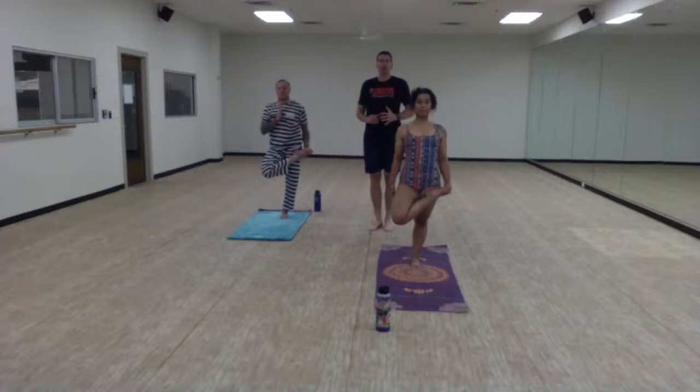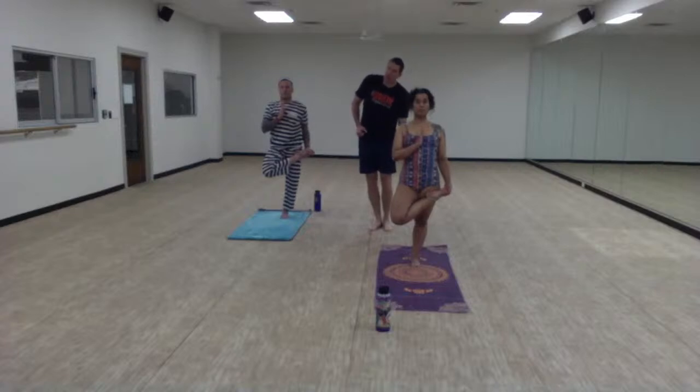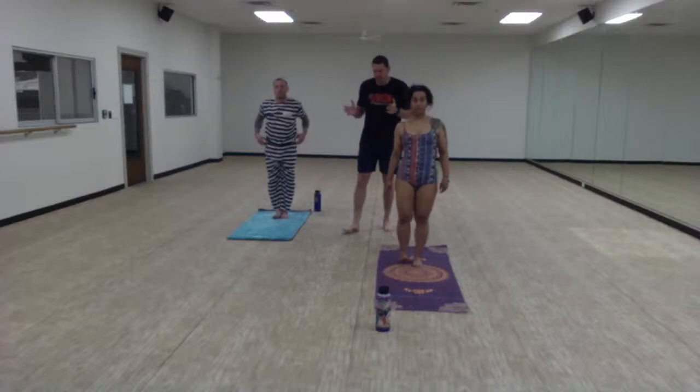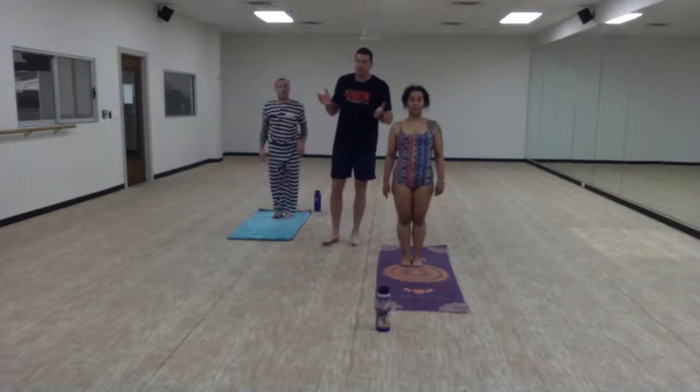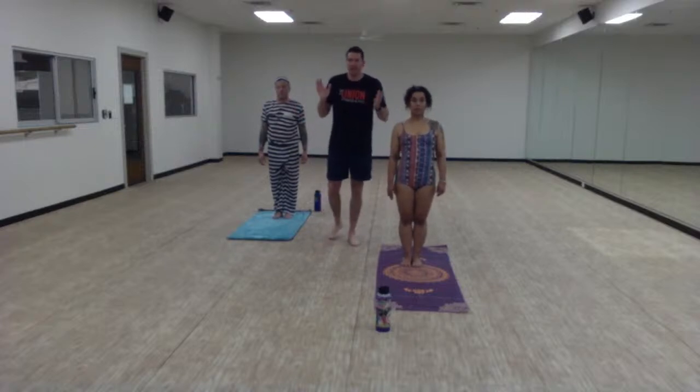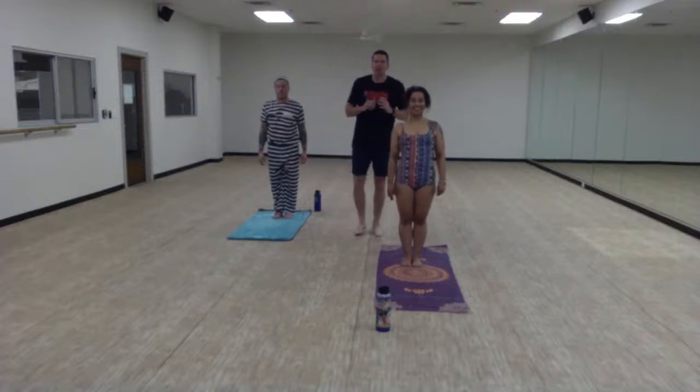Shoulders, can you bring your shoulders down and back? Hips. For a lot of us, if you're really pulled on one side, we're slowly working on lifting up and leveling out in time. And you may find, it's very common, that one leg you can balance on forever, and one leg you fall out of. This applies to all balancing postures. That's no big deal. It happens to a lot of us.